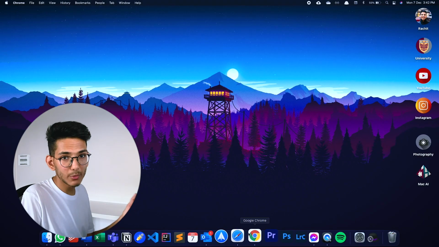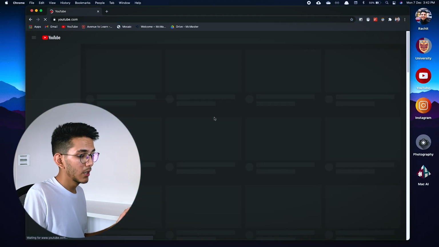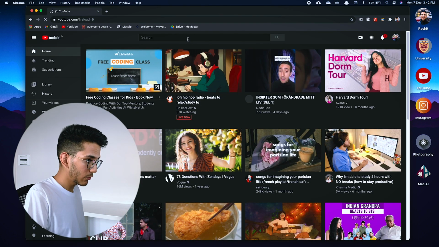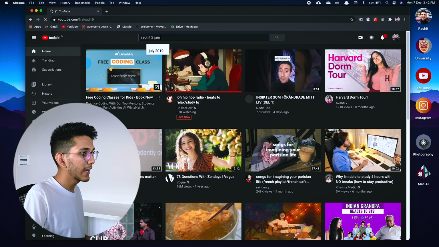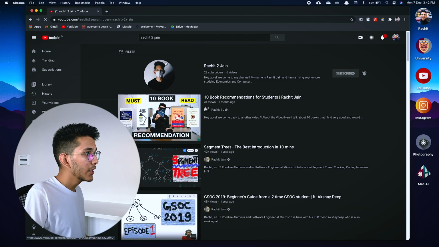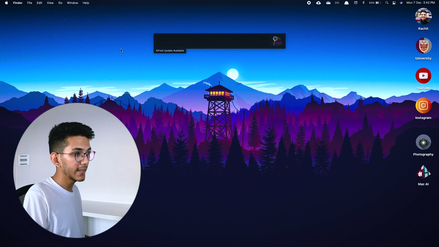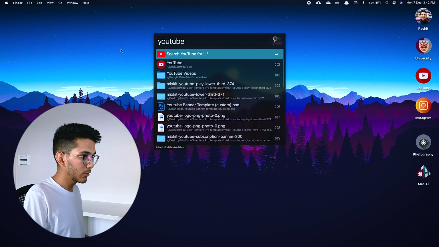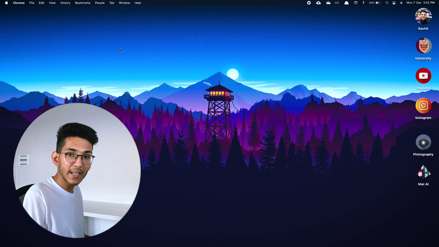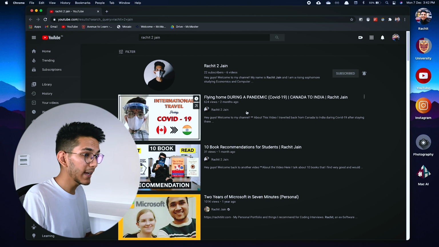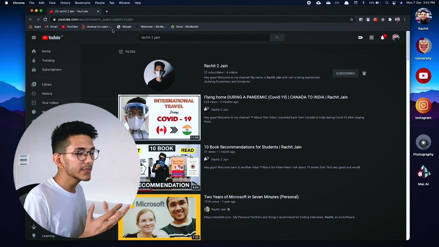So let's say you want to search something on YouTube. Instead of going up on, let's say Chrome and then going to YouTube, so then typing in what you want to search for and then going to the actual result, you could just use Command spacebar, pop out Alfred, then you can type in YouTube and type what you want to search for. So let's say I want to search for my channel. I can just type that in and it will directly open YouTube based on the default browser that I have selected on my Mac, and then show me the result for what I wanted to. This is something that will save you a lot of time and prevent you from using your mouse all the time and lifting your hand to use your mouse.